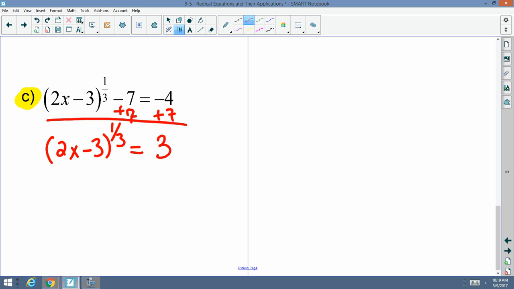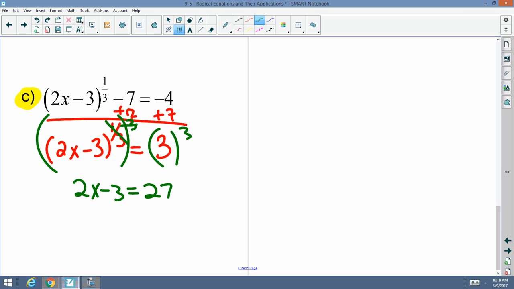First of all, no. You would raise to a power. You're not multiplying, but you're also not going to raise it to the 1/3. If you raise it to the 1/3, 1/3 times 1/3 gives me 1/9, and I haven't done anything but complicate my exponent. What you're going to do is raise it to the reciprocal. You're going to raise it to the 3rd power, because 1/3 times 3 is 1. That cancels out with that exponent. Now you've got this situation right here, and I'll let you run with that. Good job.